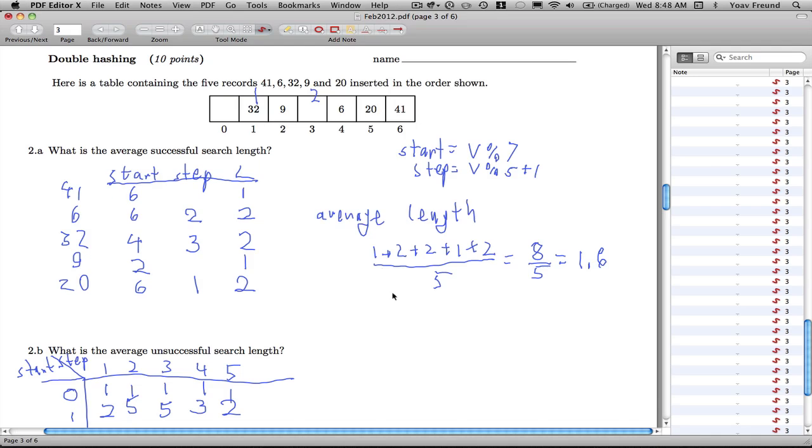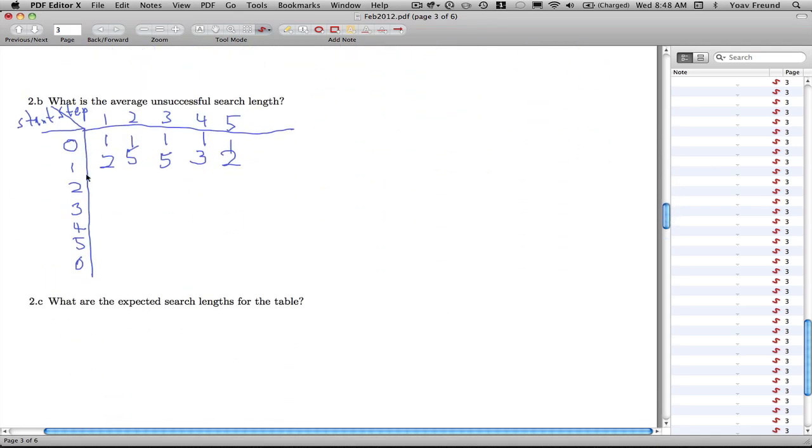Okay, so in this way we can basically fill in the whole table.